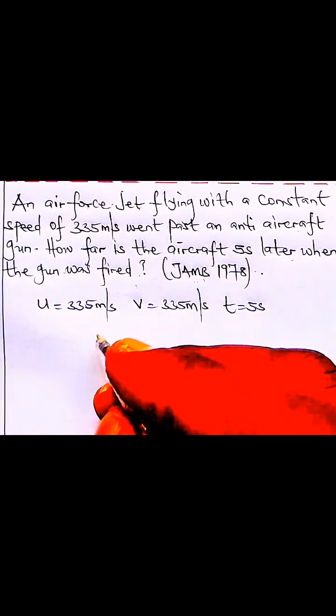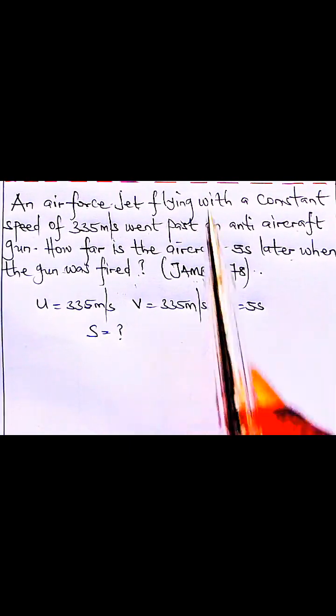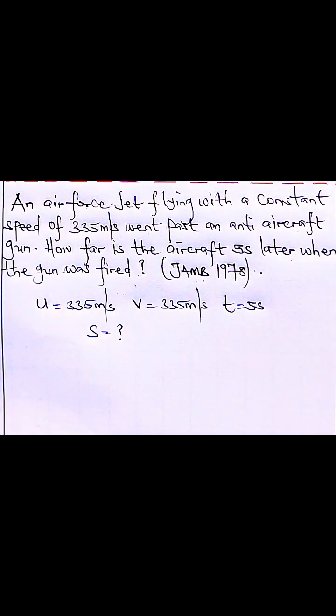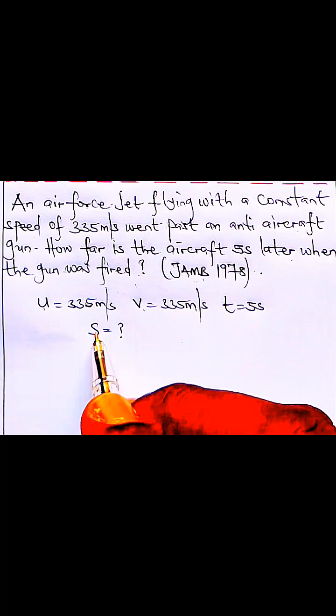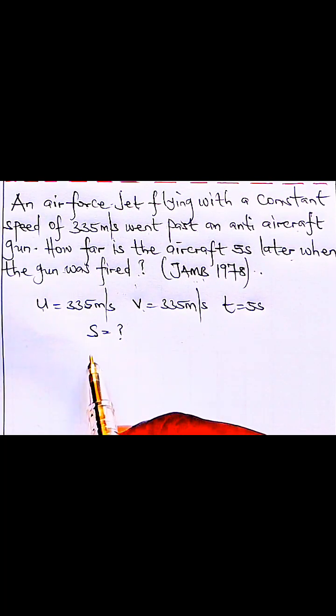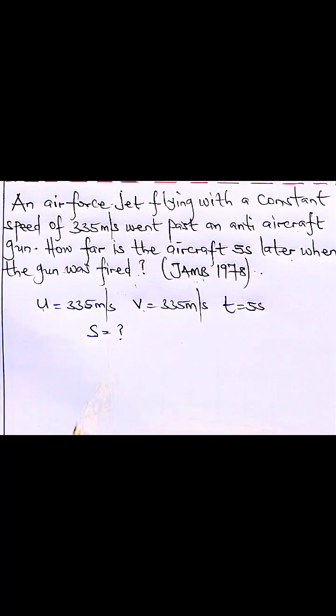So how far means the distance. Where will it be? Don't forget that what we're working on right now is acceleration along the x-axis. That's what we're working on. So what are we going to do next? We have our u, our v, our t, and our distance. So what equation of motion suits this the best? I think equation 2 right up there is the best for this.